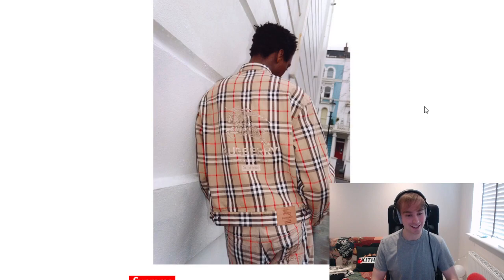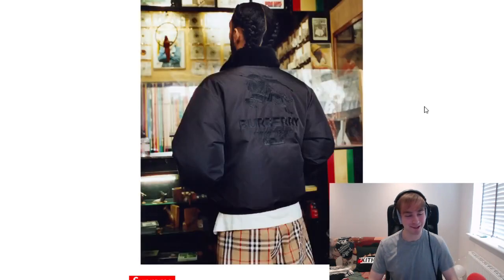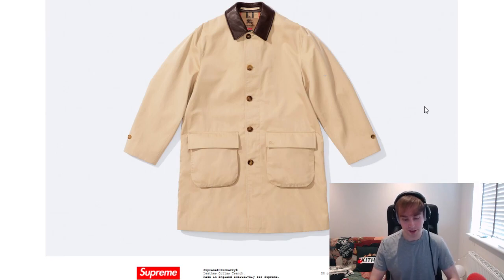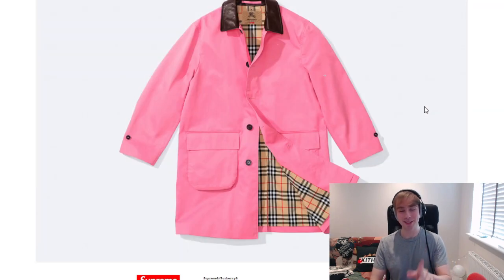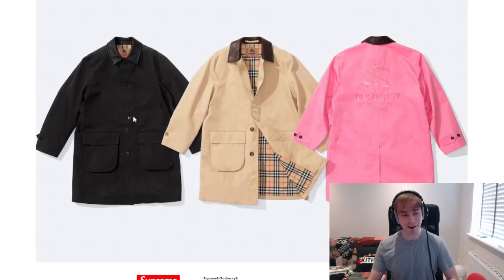Let's get straight into it. I really don't want to spoil things from the pictures they give you, but at the same time it's not a bad thing. I don't know how I feel about pink, but we'll get on to that. There are a lot of photos — the majority are clearly these. Oh, a box logo! Kicking things off with the leather collar trench coat. I'm not the biggest fan of this colorway over the tan, but the black colorway is just simple and clean. The tan tone stands out more with the graphic and embroidery, but personally the black colorway feels a bit higher up. The pink is a no-go for me personally.